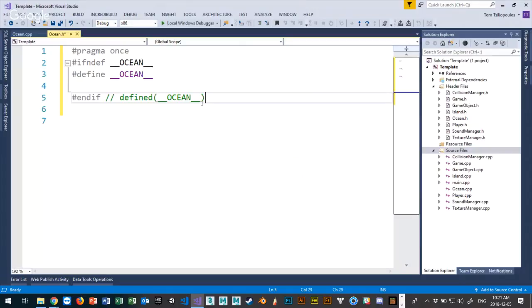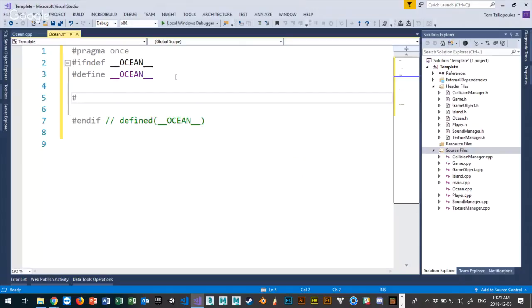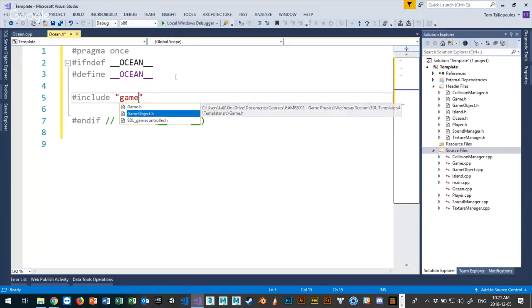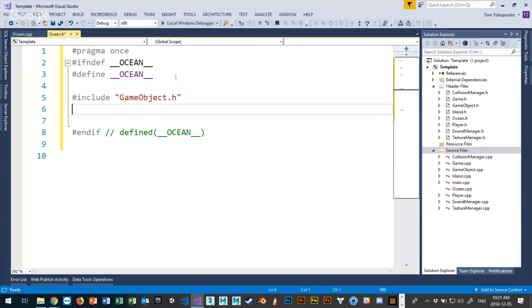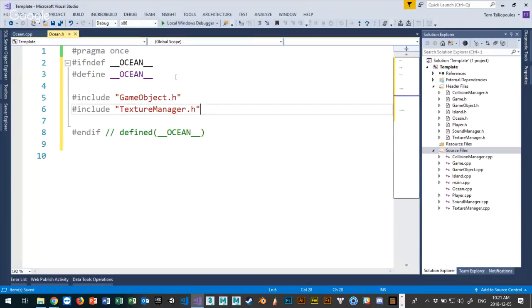That's the pattern we've been using. Ocean is going to be a game object, so we're going to include GameObject.h. I'm also going to include the TextureManager.h here. Now, you could have included this in the CPP file as well, but definitely those two are fine.